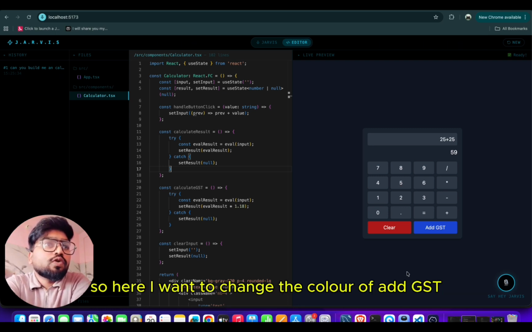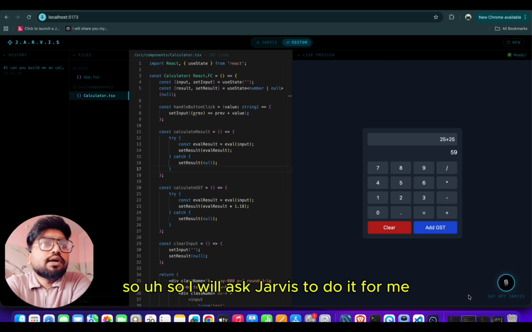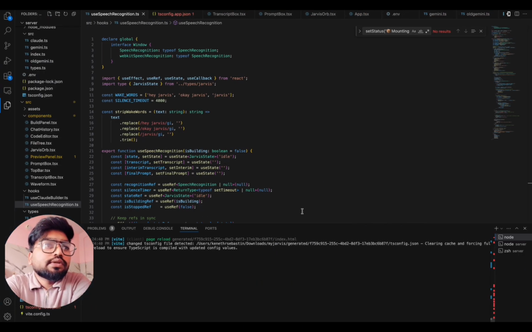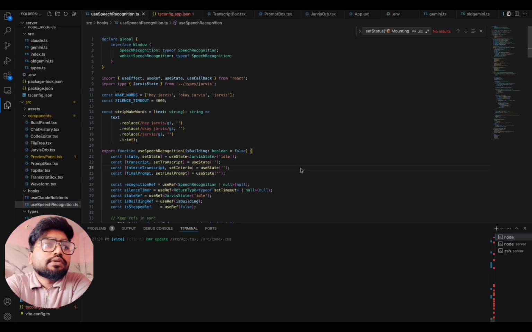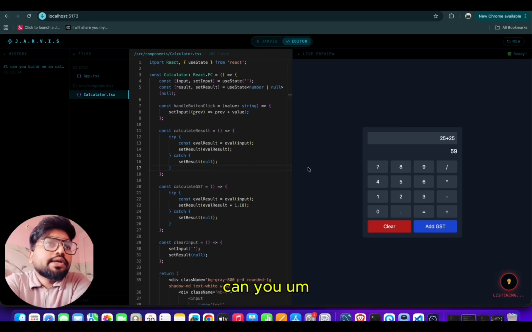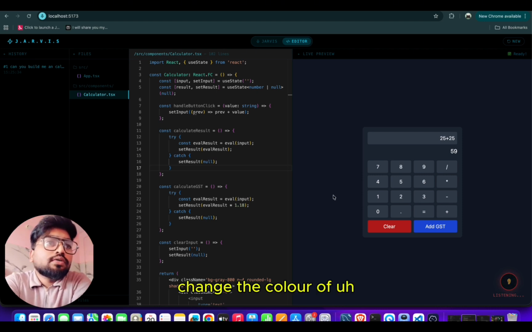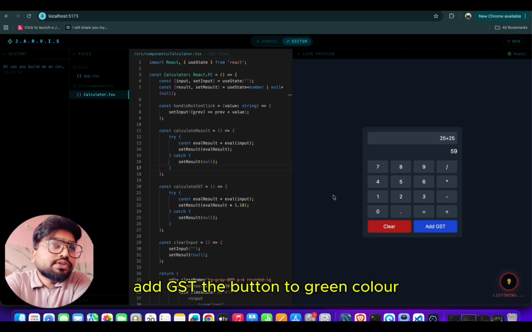So here I want to change the color of the add GST button to green. So I will ask Jarvis to do it for me. Hey Jarvis, can you change the color of add GST button to green color?